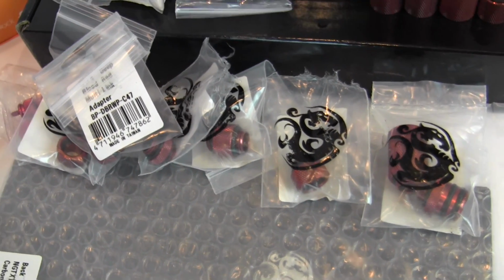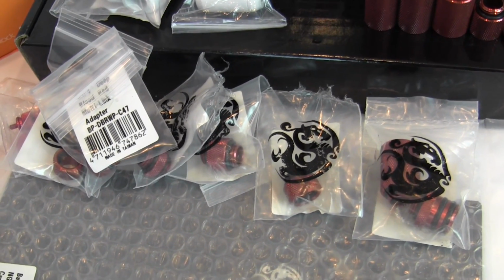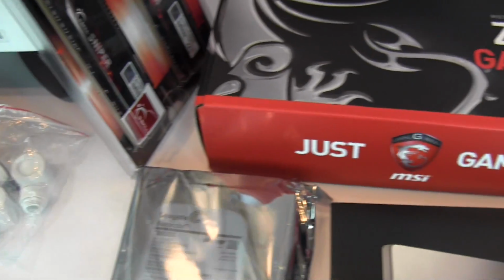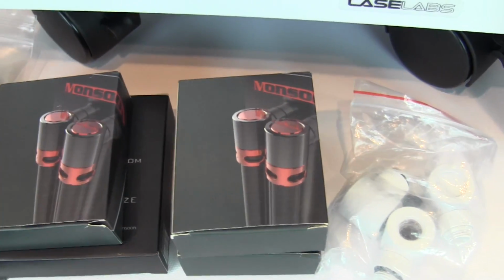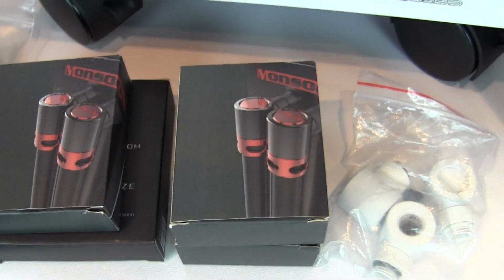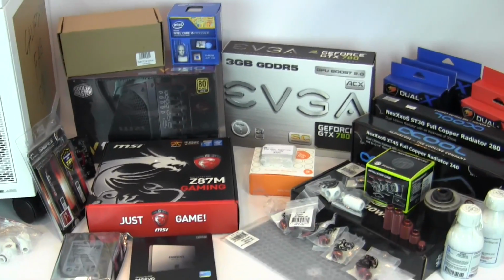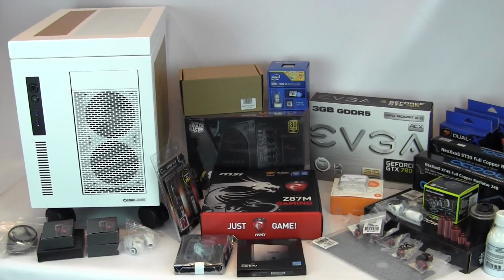So we may wind up going with Primo Chill acrylic tubing or even the new EK, but I'm going to get a couple of those, and we'll take a look inside as I get ready to build it and see which one works the best. And then the customer also provided some Monsoon white right angle and 45-degree fittings as well, so we can use them. So most of this was all selected by the customer, but all of the water cooling pieces I got together and worked on to select for him.